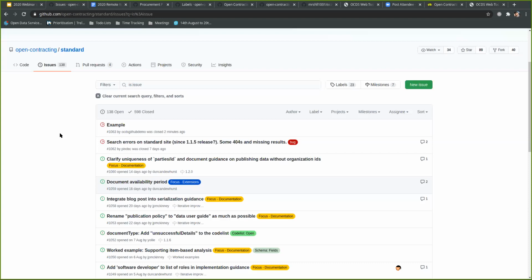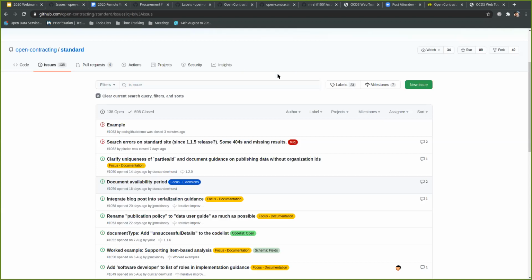If there's less urgency around things, if it only affects a small number of people, then it's probably more appropriate to model it in an extension, in which case the extension repository would be the best place to move the issue to, and the OCP team and the help desk team will facilitate that. So if we spot that it is urgent for you but not urgent for procurement as a whole, we'll recommend making an issue in the extension repository, or we'll do it ourselves, and then we can move the discussion to that more local context, and it will become part of that.